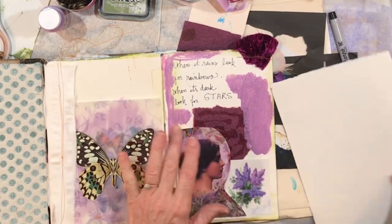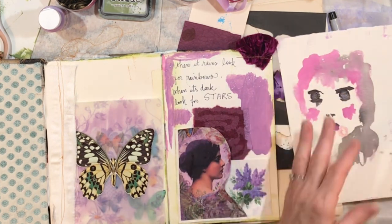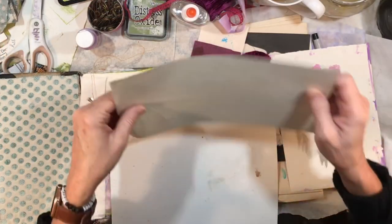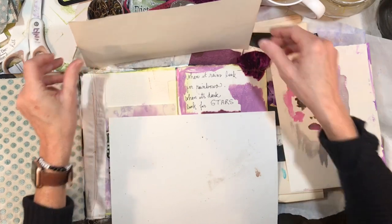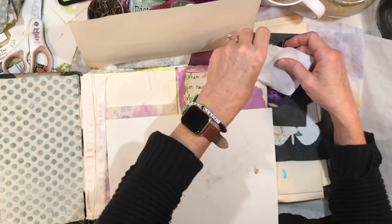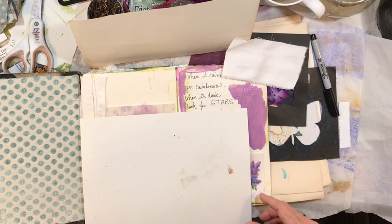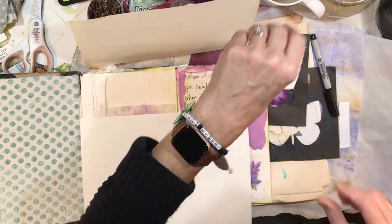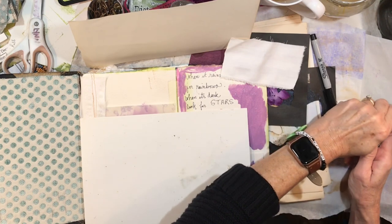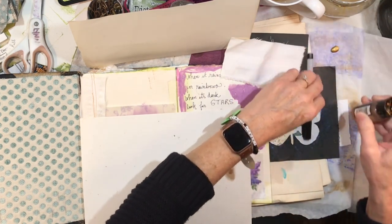And so let's do this. I don't want to mess up her face. Not that it's anything spectacular. Let's put this here. And I'm going to stand this right here. And we definitely need to cover up our fabric. But I think I want to, let's try some of this, the distress paint. I'm going to put a little pile right here.